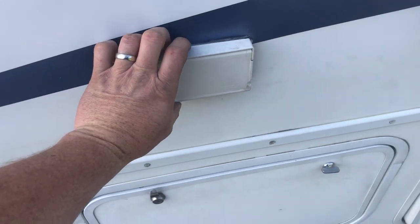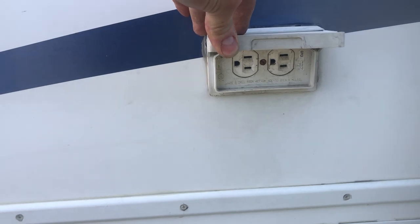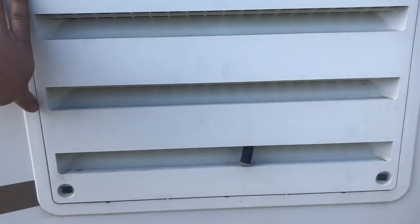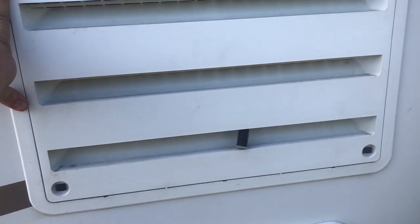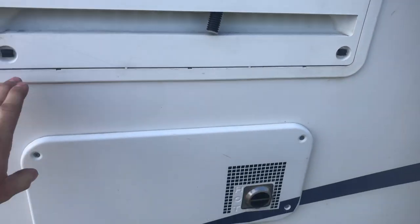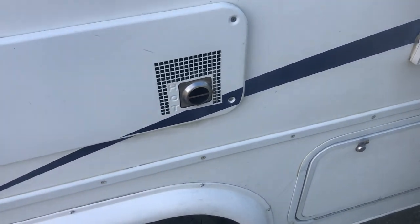This next compartment is just a storage compartment. Most people put boots or firewood in here. It also has an upper compartment that goes all the way across the RV — good for fishing poles, skis, or snowboards, and it's accessible from the other side. This is your outdoor electrical hookup for when you have the generator running and want to plug something in. This is the output for the refrigerator, which runs on propane, so it will put out heat. Below it is the furnace output, which also puts out heat, so watch out.